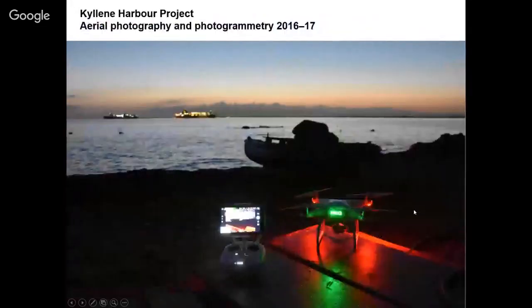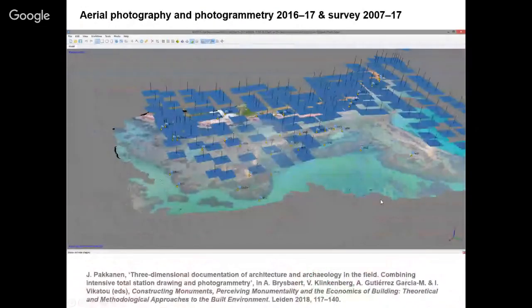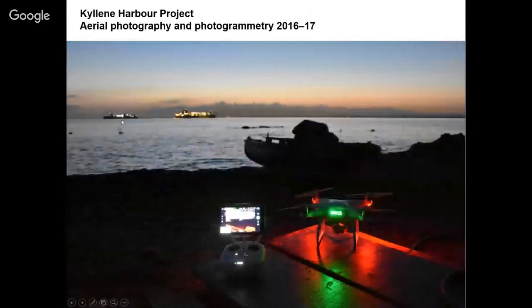And then my best friend in 2016 is the drone. Since we do have very good visibility in this site, it's a busy route. So you do get boats, but the current harbour is 1 kilometer away from the ancient and medieval harbour. So we do get nicely, very clear visibility.